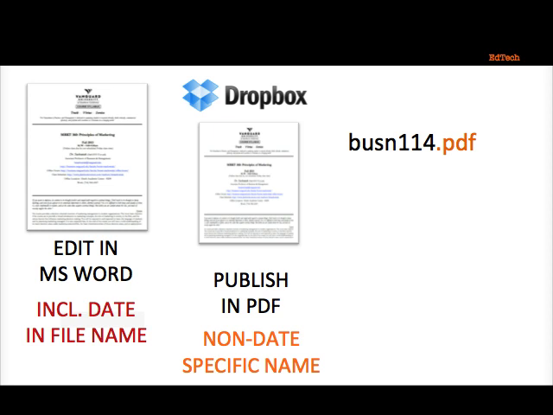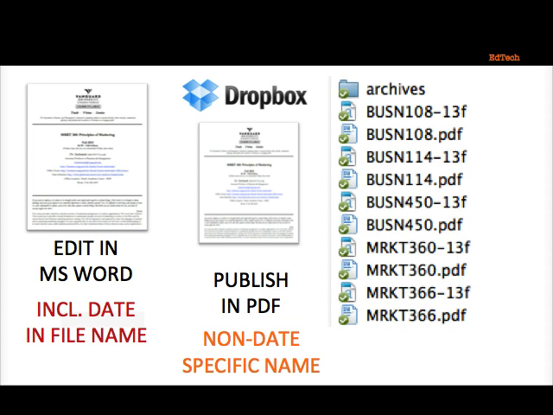Next semester, I'll have next semester's Word documents that I'll make changes to after doing the Save As, and I'll publish it and overwrite this semester's BUSN 114. That means it'll get deleted and get replaced with the new semester's syllabus. So here's an example. At the top here, I've got the Word document for BUSN 108 with the date. I make those changes. I do Save As. I never delete that file. But when I publish it as a PDF, it gets rid of the old BUSN 108 and replaces it with the new one. But the nice thing is the link to that file never has to change.